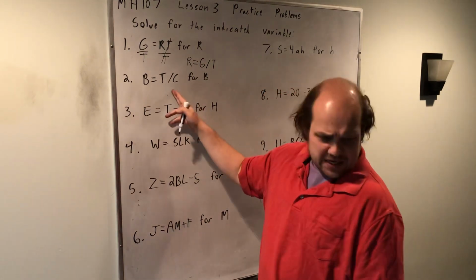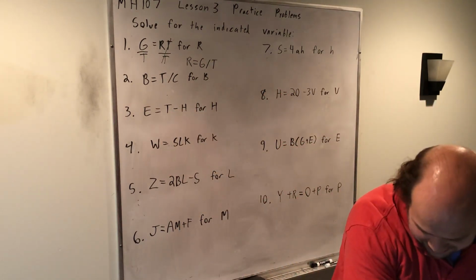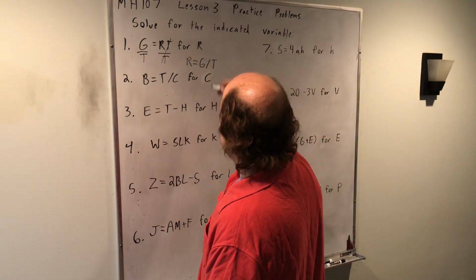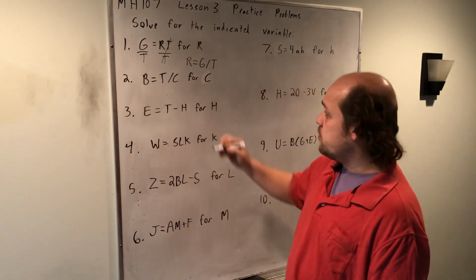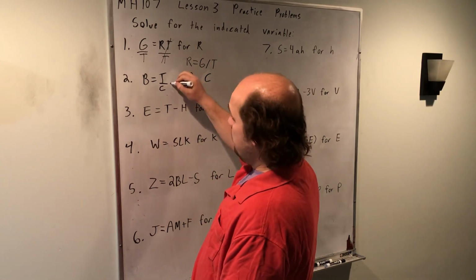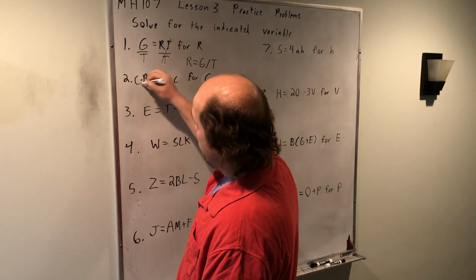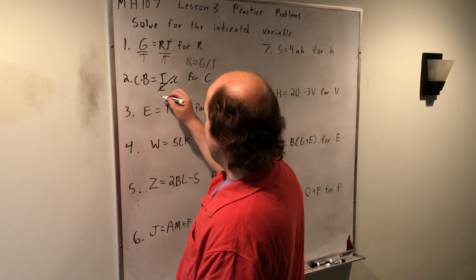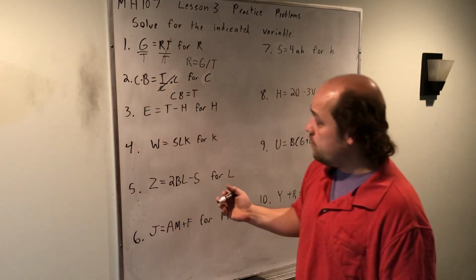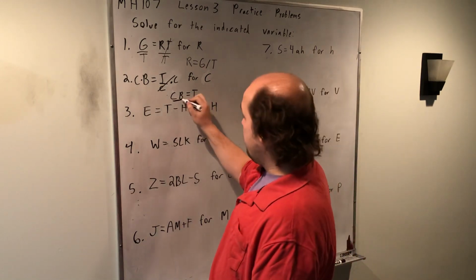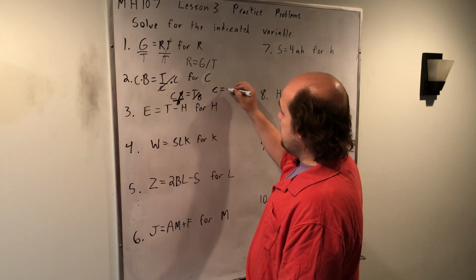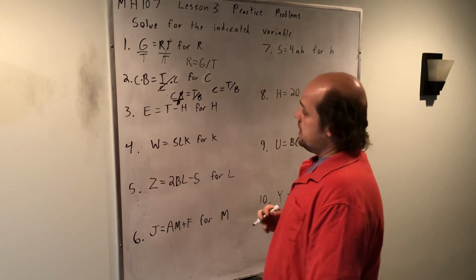When we want to solve b equals t over c for b, sorry, I think that's probably the wrong equation for c, sorry. In this situation, when we want to solve for c, we're going to first multiply both sides by c, because really this is t divided by c that we have here. So when I multiply by c, these c's will go away and just leave me with t. So I have cb equals t. I can now solve for c by dividing by b, dividing by b. These b's will go away and just leave me with c equals t divided by b.